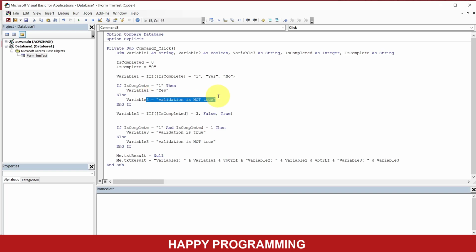Otherwise, variable 1 is no. That's what it means.